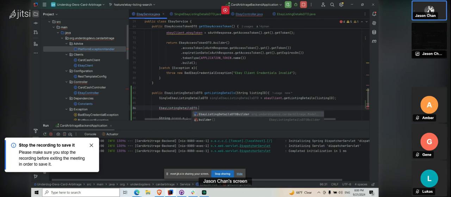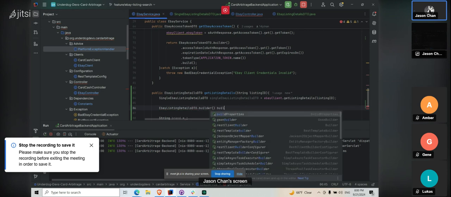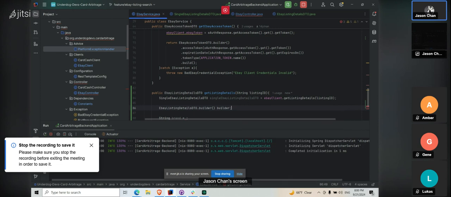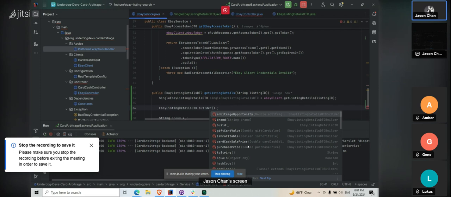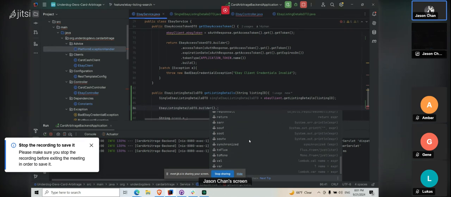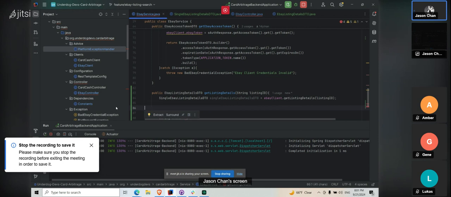Dot builder. Can I not create an instance of a builder? That's okay.